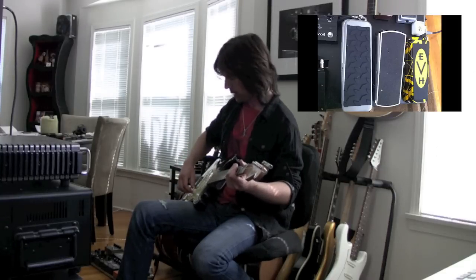So I've never been a big wah-wah guy, but Eddie Van Halen actually turned me on to his EVH wah, and I love it. It's got this fat, cutting mid thing that just sends your amp into oblivion. So it sounds great. Here's what it sounds like.